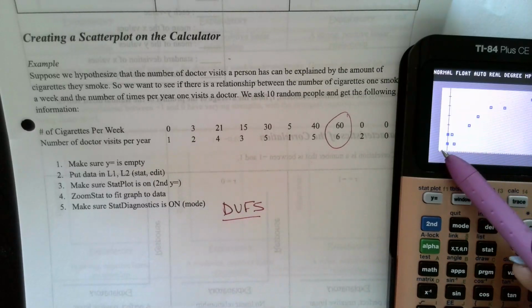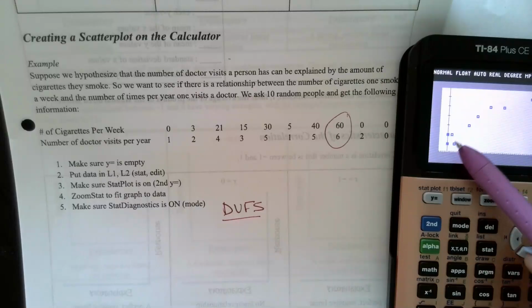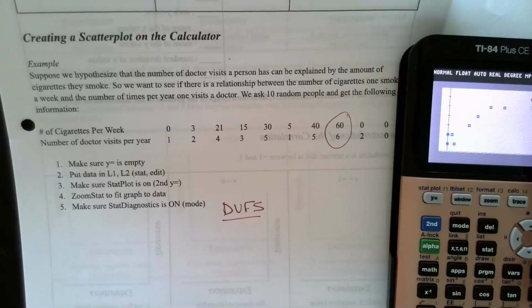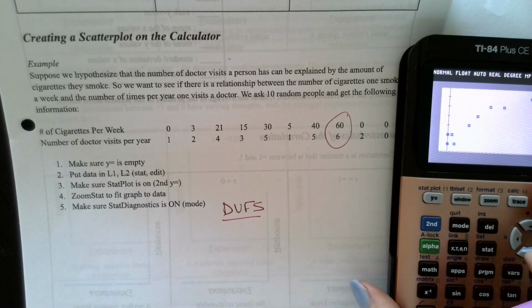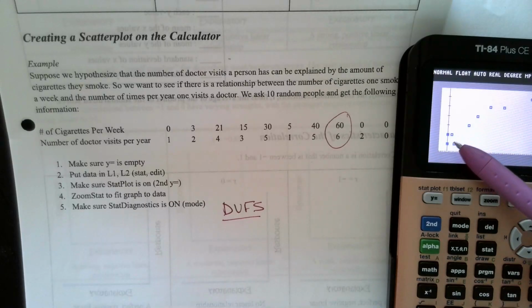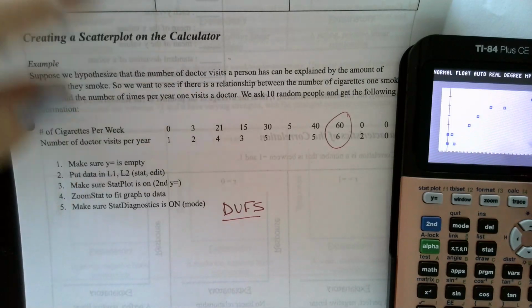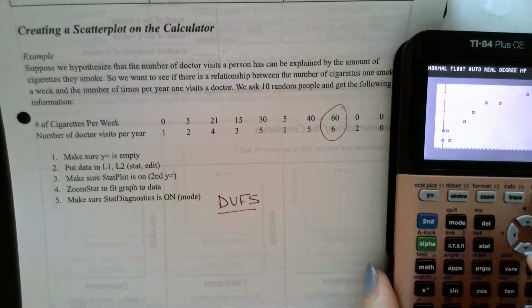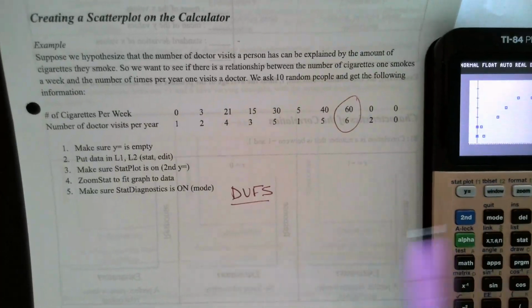My form, I'm going to say that this is linear. This looks a little bit like it could be exponential, but because I have this potential outlier up here, I'm going to say that this is a linear representation. And then the strength, I'm going to say that my strength of this line is fairly positive. So I would say moderately positive. All right, so this is how this would look.